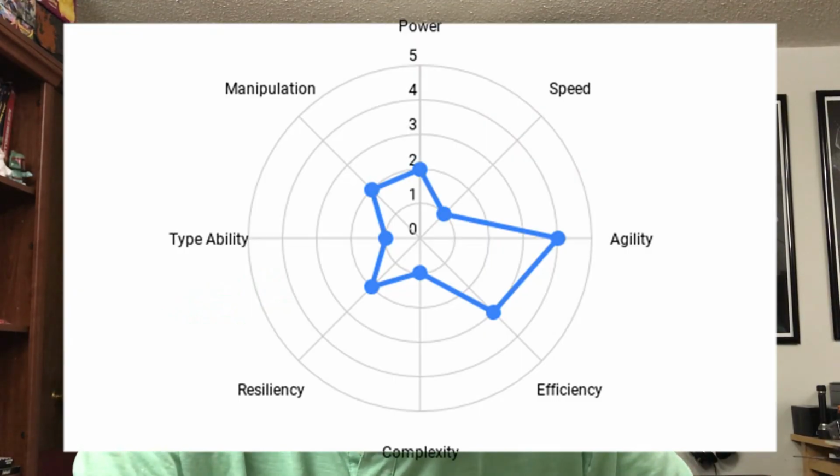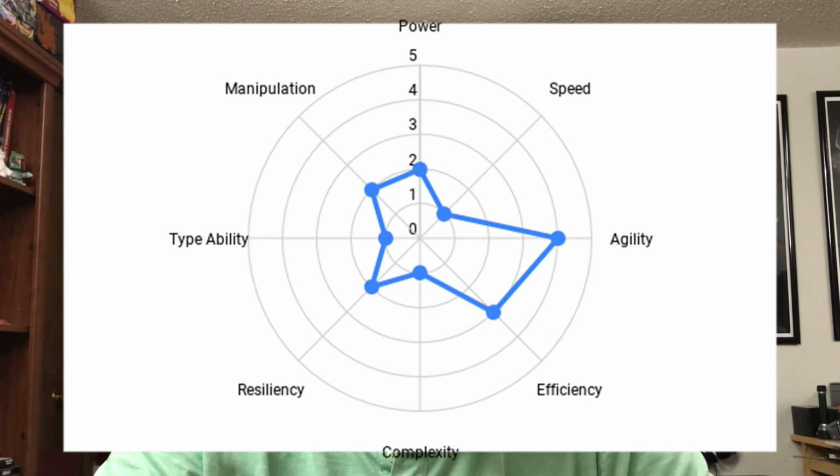So now it's time to talk stats. And all in all, this is kind of a weak deck. It really doesn't have a lot of punching power. Very weak hitters. There's not a lot of great starters. There's no defense in here. So there isn't a lot to talk about. For power, I feel I'm being generous with a 2.